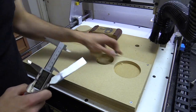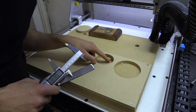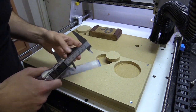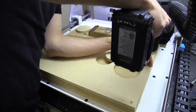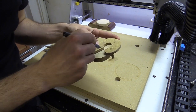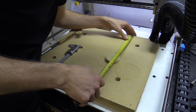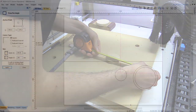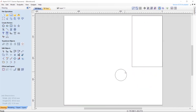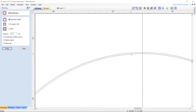That's exciting. Okay, now I can take this off and try and perform a cutting job where I can pop that in and glue that in place. I made it a long time ago before I started making CNC machines. I wasn't particularly accurate. I can now place the puck on the wasteboard and measure in from the datum or origin position. I use those measurements to lay out the circle in the software, which I also offset to make the new opening a tad larger than the puck I've just cut out, maybe 0.2 millimeters.